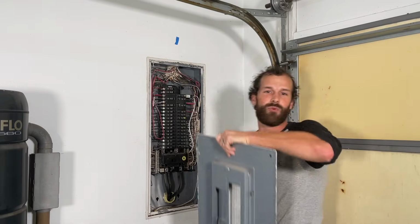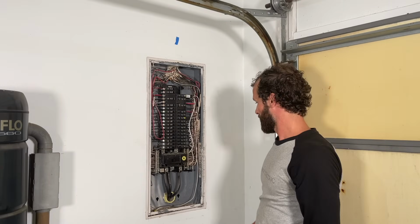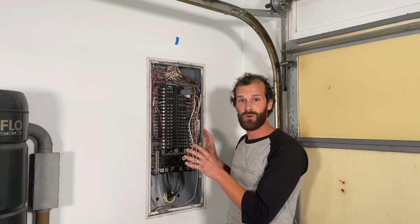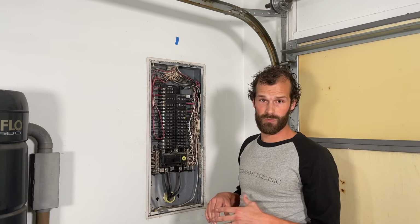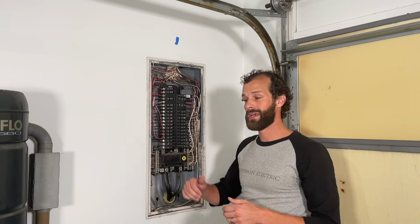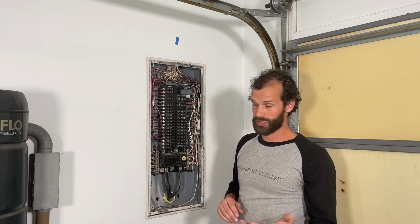So you're going to rock it off away from the work surface. Boom. All good. So in this case, we've got a 200 amp breaker. This is a 200 amp rated service, which is fantastic. Most 100 amp rated services are not going to have the available capacity in your average home to add a 50 amp continuous load for electric vehicle charging.